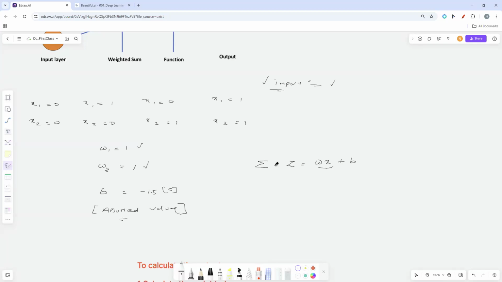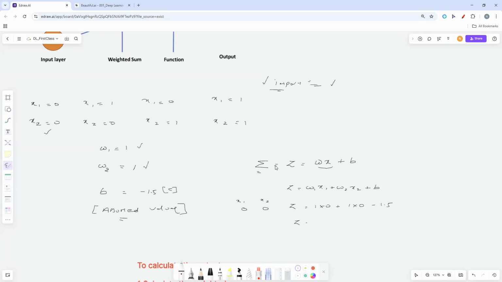Now let me calculate z. We have two inputs and two weights, right? So it becomes w1 x1 plus w2 x2 plus b. Just the summation sigma is nothing but this, right? At 8 o'clock this person is crossing the road and the values are 0, 0, right? X1 equal to 0 and x2 equal to 0, the same thing I have written over here, so don't get confused. So z equal to w1 into x1. What is w1? 1. 1 into 0 becomes 0, so 1 into 0 plus 1 into 0 minus 1.5. Am I right?